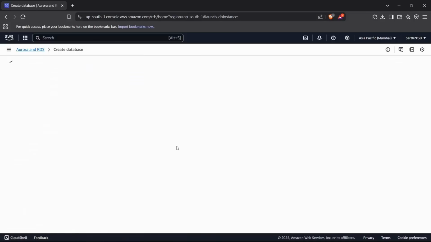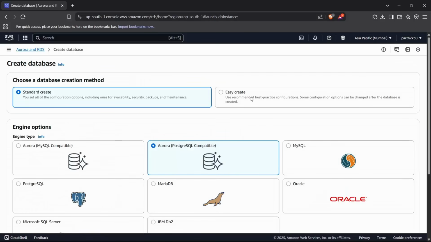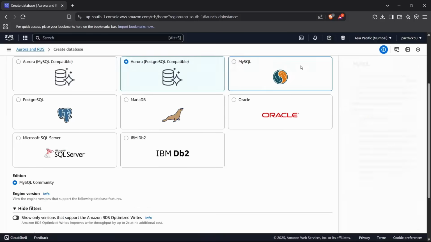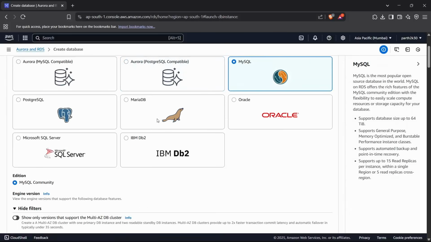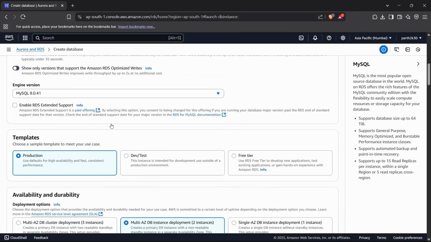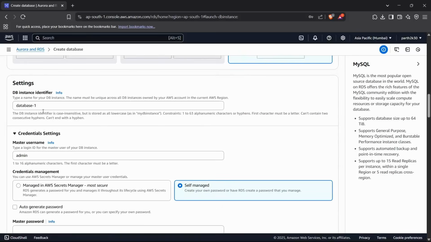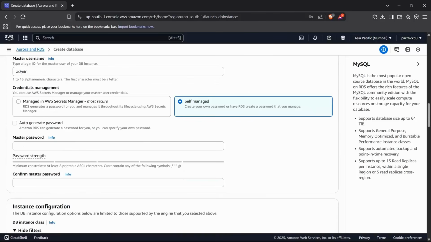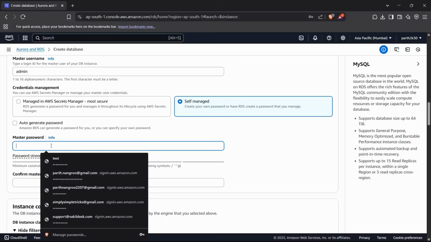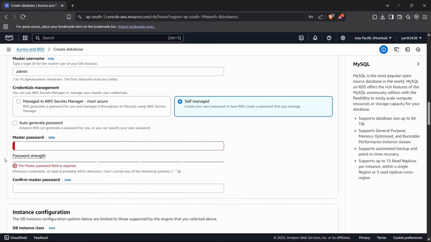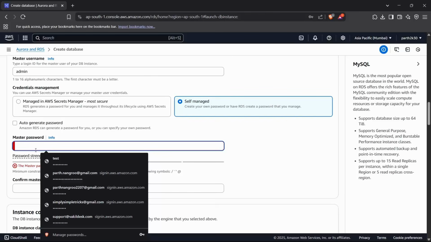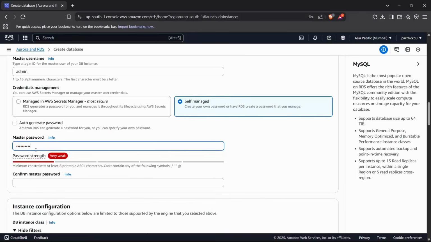All right, so now I'll just create a database here, and then I will choose the configuration for it. So I'm just going to keep it pretty simple. First of all, the MySQL server, and then we can go down and select some other configurations, like I'll just keep it as a free tier for now. Moving forward, for the username, as you can see, I have kept it admin itself here, and for the password, you can choose your password right here, so I'll just choose something like programming knowledge itself, and then we can confirm the password as well.